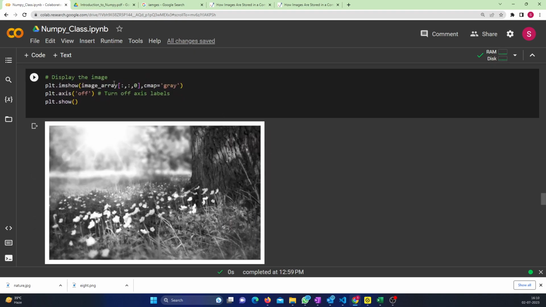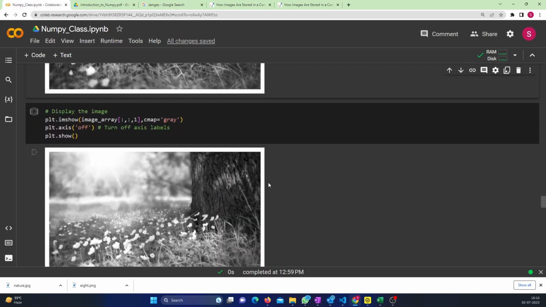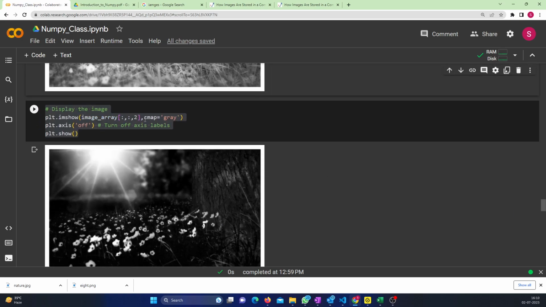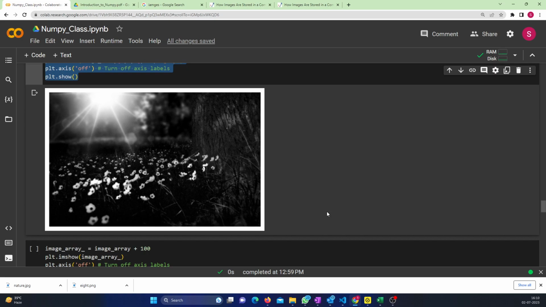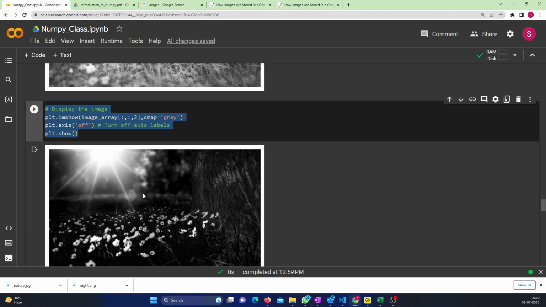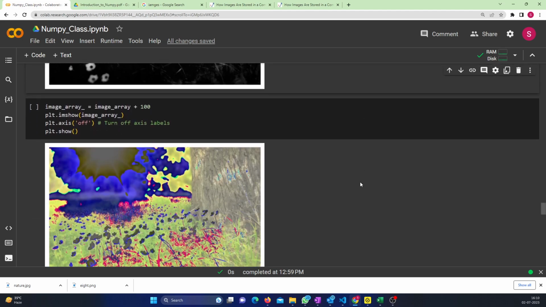So this is channel 0, the red channel gray map, channel 1 the green gray map, and channel 2 the blue gray map. The individual saturation or strength of the colors inside the parent image we have highlighted, and this is all based upon a 2D image which is showcased over here. And then we talked about how we can do indexing and slicing. So this action is indexing and this action is slicing, which we have done.